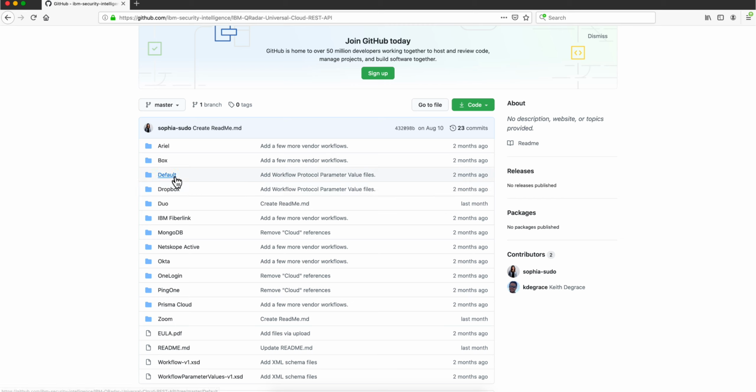But there are others. If you want to create your very own, and that I'm not going to cover in the video, you can go into this default, and there's documentation in there that explains what the process is to create one for an API vendor that is not either fully supported out of the box or half-baked by having those parameters in here. But this allows you to go at your own speed. You don't have to wait for IBM to create a protocol for a particular API vendor that you need to monitor. Now you can do it yourself.